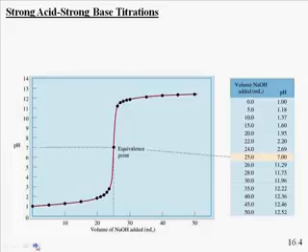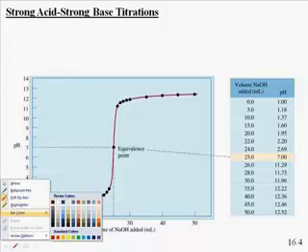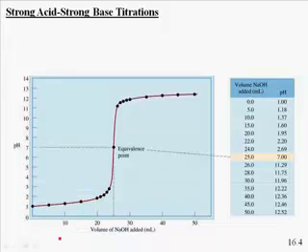And you can see here, if we were to monitor the pH throughout the titration process, then we would see that right when we hit neutralization, right there at that equivalence point, there's our maximum change in this curve here. Okay, that's our equivalence point, and so we could find the pH at the equivalence point by looking at this curve here.